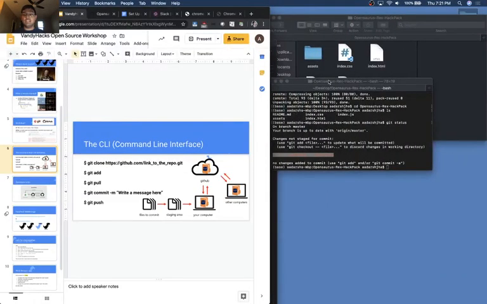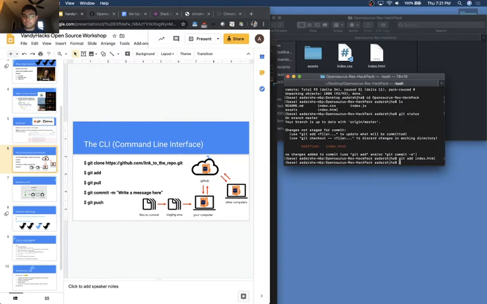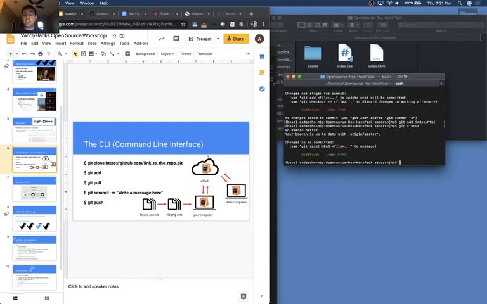Right now index.html is not being tracked for changes, so we can simply do git add index.html. As you can see, nothing was outputted in our terminal, but all we have to do is git status again, and we can see that we now have green text that says modified index.html. This means that the changes we've made have now been tracked and are ready to be committed.